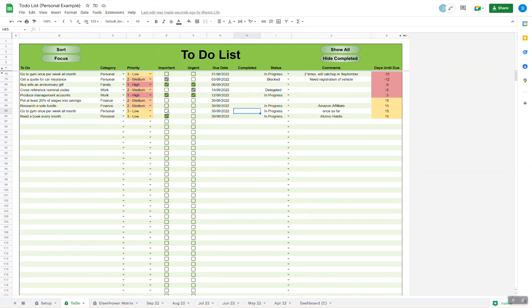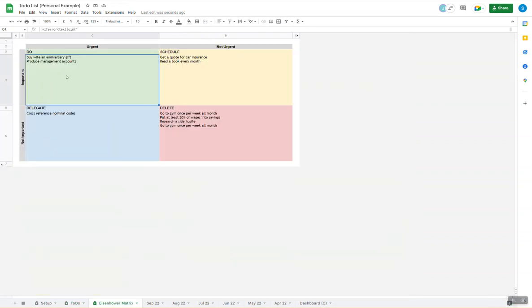They're just checkboxes. So if a task is important, you can tick it, urgent, tick it. Basically, depending on which pattern you have those boxes selected, the Eisenhower matrix will update with any outstanding tasks based on their selection.